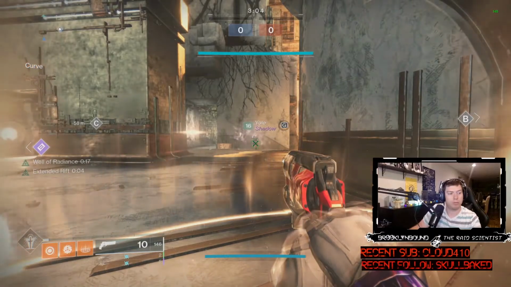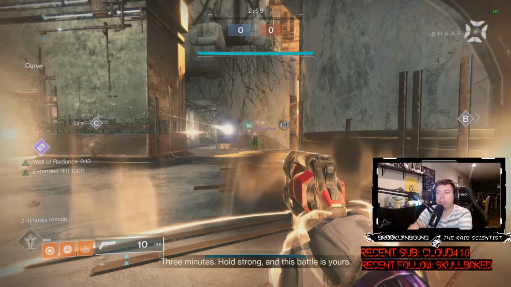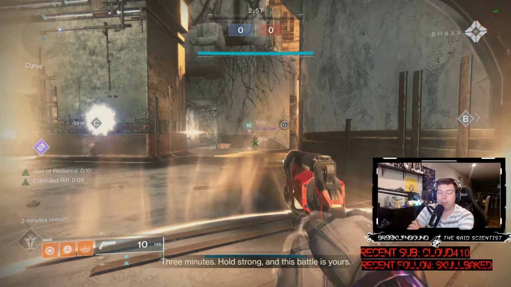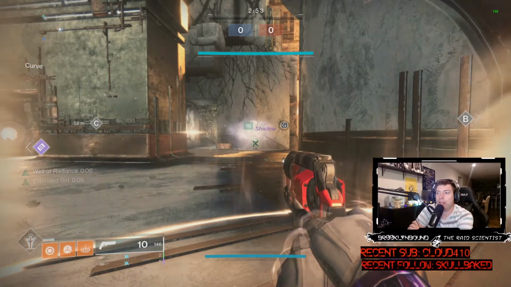So, ultimately, this one's pretty good. If you run an empowering rift in PvP, you and your allies can get the damage increase without having to stay put in the rift, and this could be especially good in something like comp or 3v3 elimination or trials.